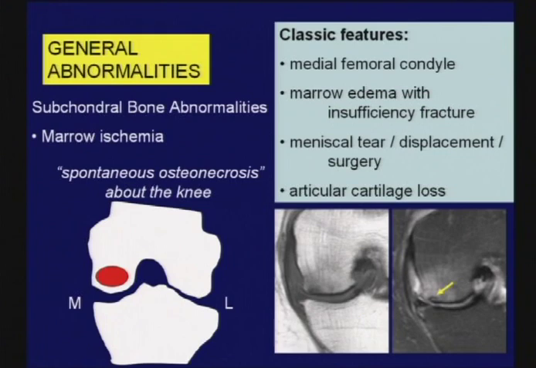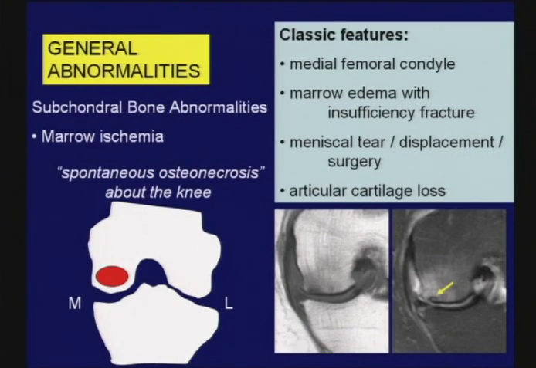And we talked yesterday about this condition of spontaneous osteonecrosis about the knee, previously called SONC, now representing in most cases an insufficiency fracture. Here is the classic example on the weight-bearing surface of the medial femoral condyle. Seen in older persons, more often a woman than a man, who have an acute onset of knee pain. They can remember the day, the hour, the minute the pain began. Now, why that is, I'm not sure. Is it the fracture? Is it the collapse that may accompany it? I'm not sure. But this is typical.